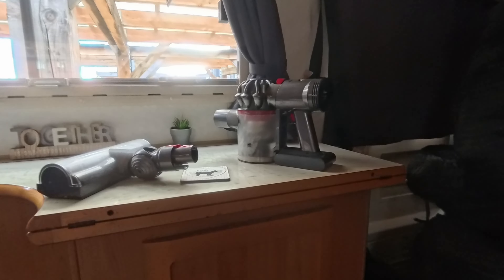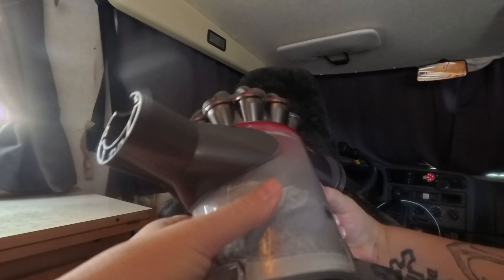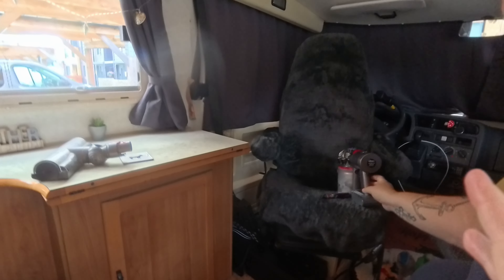Look how full that cylinder is already — it's absolutely full. The other hoover we've got has a bigger cylinder and we've had to empty that twice — so this will be the third time. When we viewed this motorhome it didn't seem dusty, but I wasn't looking at the hidden parts. Dust doesn't put me off though — it's an easy fix. I just want to make sure it's all gone from under those captain's chairs.